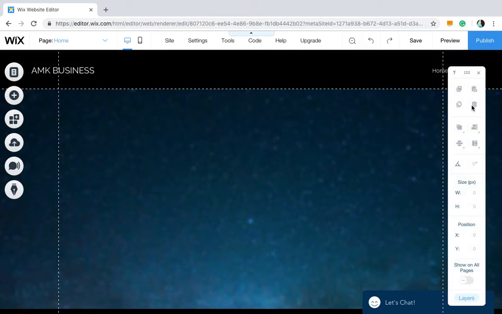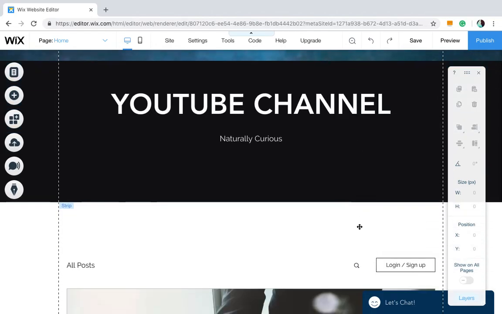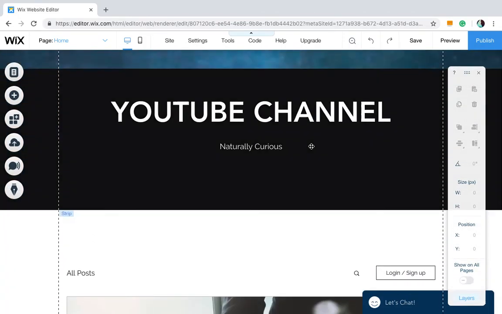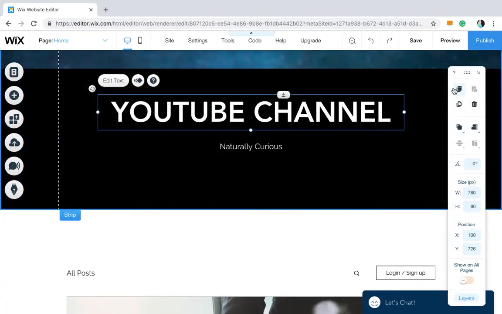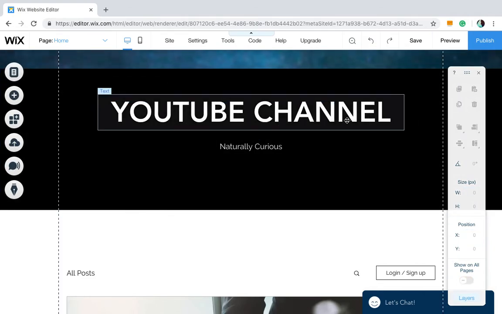This is the info panel, that's what they call it maybe, where they give you several different options. For example, if I click on this, if you hold this, it allows us to copy this element, and if you just click on this, it will duplicate. That's really easy.